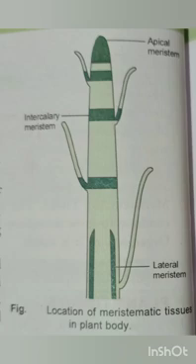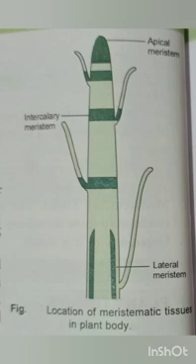Apical meristem is present at the growing tips of stems and roots, thus increasing the length of the stem and root and showing growth. Second, intercalary meristem is present in between two successive nodes and is responsible for growth in height of a plant by increasing the length of the internodes, as the dividing cells are present there.